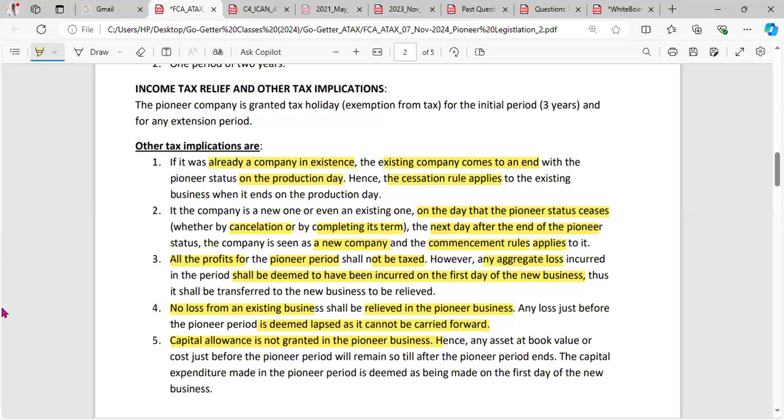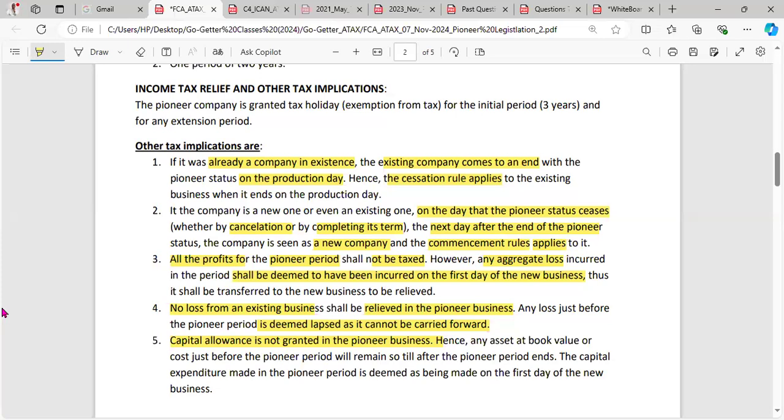So it means that if you buy a vehicle that is supposed to last for 4 years, and on the first year you use that vehicle, the next year you get into pioneer business. Normally, in the eyes of the law, when you start the use of an asset, you should have a tax useful life. So for a motor vehicle it is going to be 4 years, and now 1 year has passed. It's supposed to be 3 years remaining.